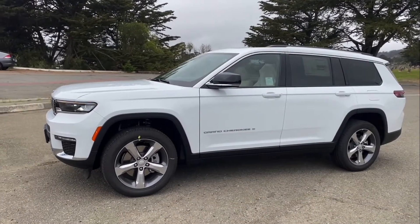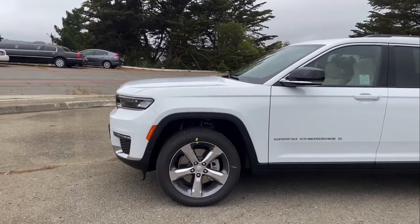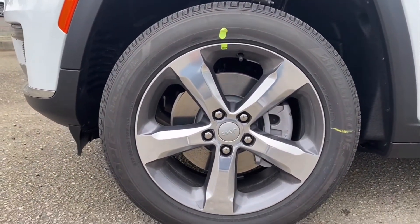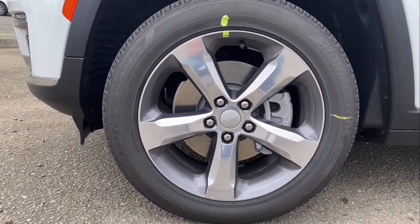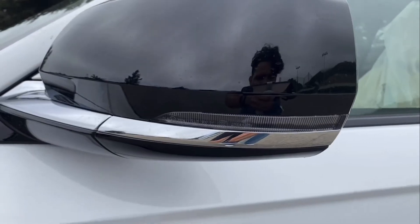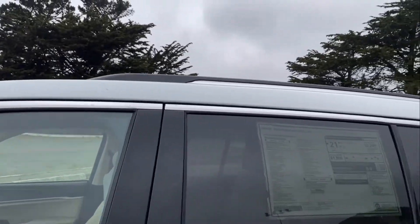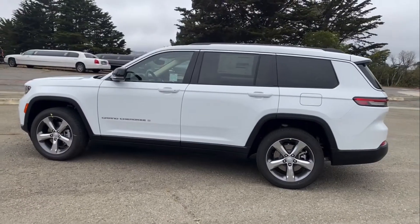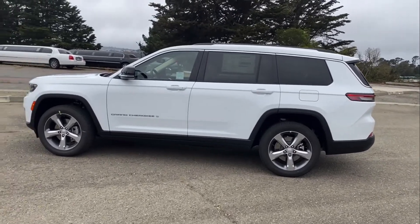What will you get if you buy the Grand Cherokee L Limited? First, 18-inch standard fully painted aluminum wheels. You have another option, which is the 20-inch 8.5 polished slash painted aluminum wheels. There's a chrome line that starts all the way from the mirror and keeps going all the way to the back of the car for a better glow. And you do have the option to have 6 seats or even 7 seats for your family.